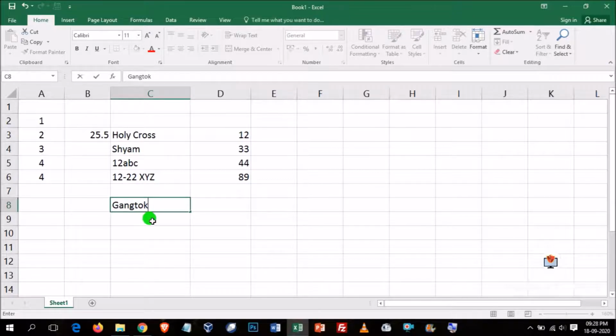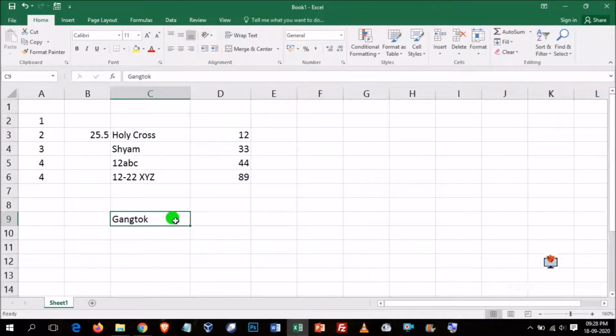What I can do is simply press the escape key from the keyboard, or I can also do it like this. Here you can see cancel. Just click on this cancel button, then this is cancelled. Or if you want this to be permanent, then you can click on enter, or press the enter key from the keyboard. So that is very simple.